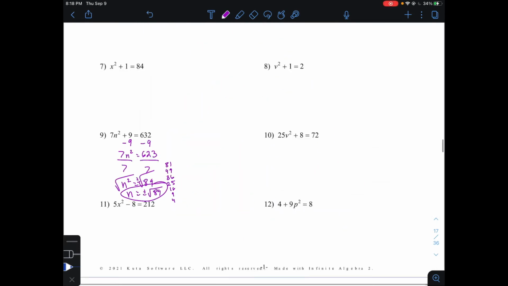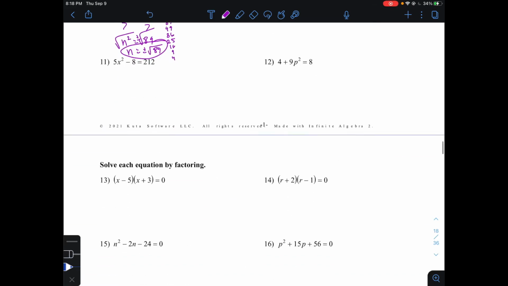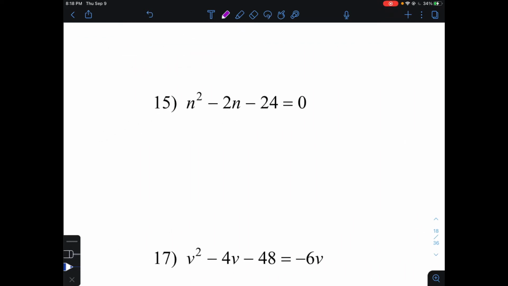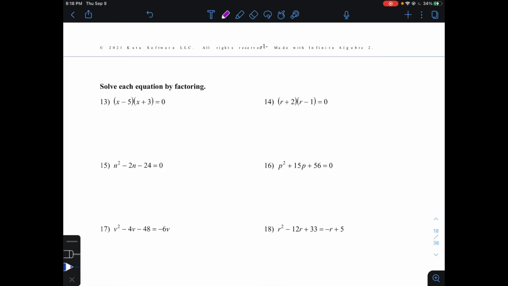All right. So again, for problems like these, what you want to do is isolate the variable that's being squared. Now, we're going to solve by factoring. These ones are different in the sense that they have a linear term. They have a second variable in there that's not squared. First, you're going to check to see if you can solve by factoring. Factoring is always the easiest way to solve a quadratic with a linear term if the problem's factorable.